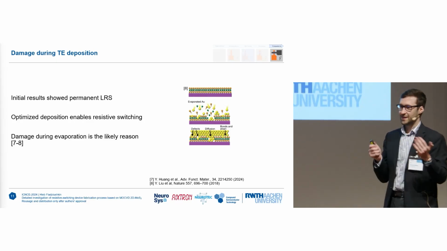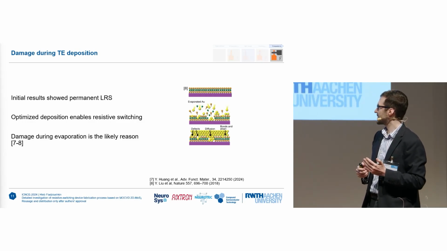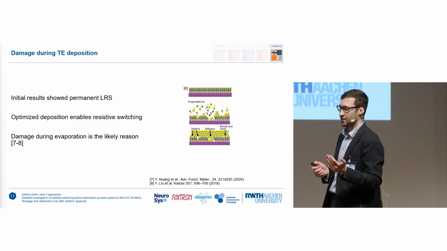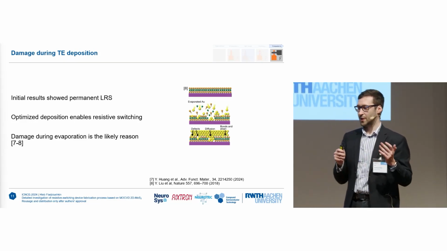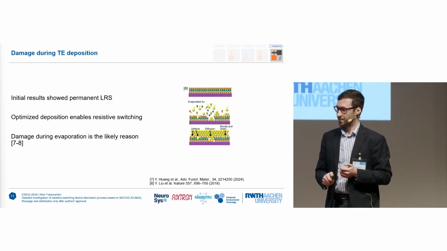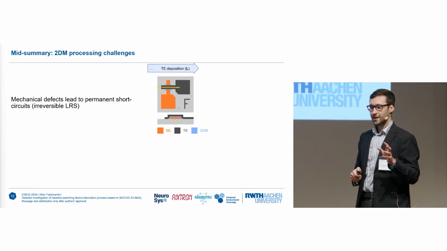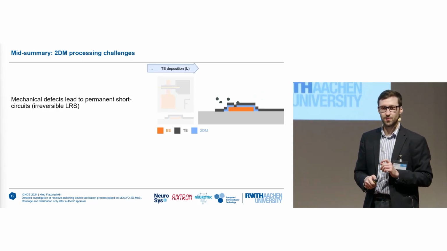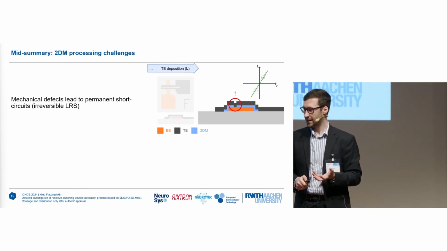And this is not an isolated issue. The field of two-dimensional materials has been working on these issues also in the context of field effect transistors, for example, where metal deposition is still an open topic, and it very frequently results in damages as shown on the following illustration. So let's right now summarize it shortly. If you have some mechanical defects, what they will result in is short circuit between the bottom and top electrodes, basically destroying the functionality of these resistance switching devices.